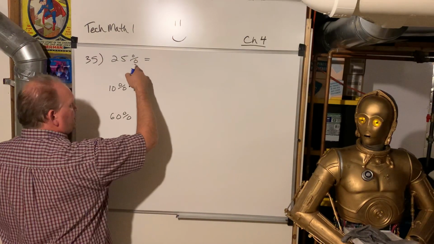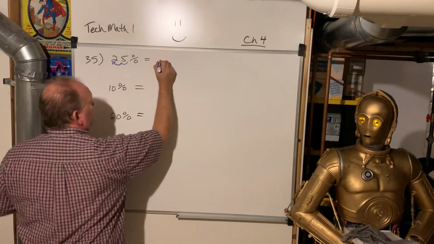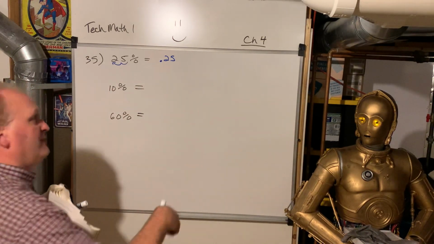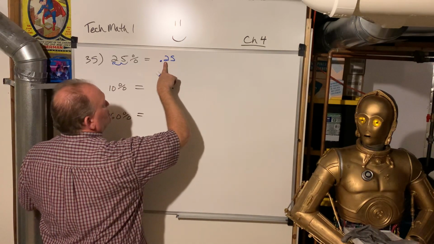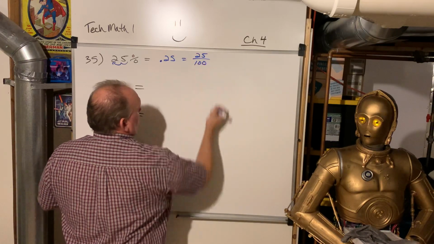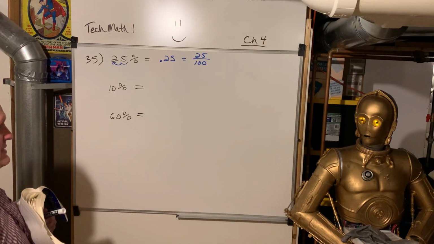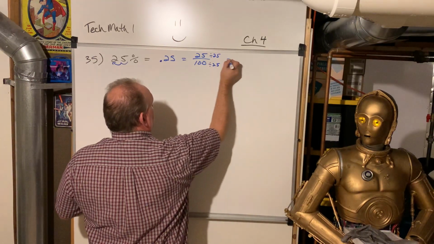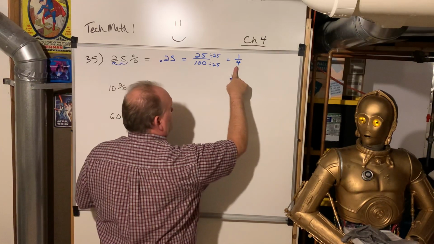All right. So when I want to get rid of the percent sign, I just divide by 100, basically. I move the decimal 2 places to the left. So that's 0.25. Now we go back to the section before. How would I read that? Instead of reading it 0.25, like most people read it, I could read it as 25 hundredths. And if I reduce that, 25 goes into both of those. That's the same as 1/4. So that means 25% is exactly the same as 1/4.